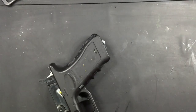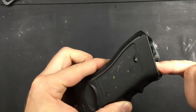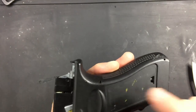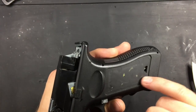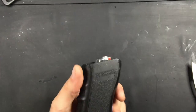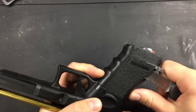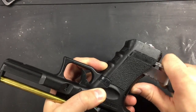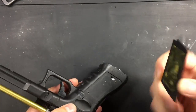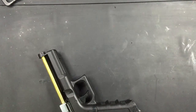Now the Tokyo Marui ones, you can get in through this little hole here. You can't really do it on the Cymas, but especially on the USPs, the USPs have a little hole that you can poke through, but yeah, the Glocks are a little bit trickier. So we're going to get in on this side, and come on, off we go. Sorted. So now we've got our two grip panels off. Not going to be needing you anymore.